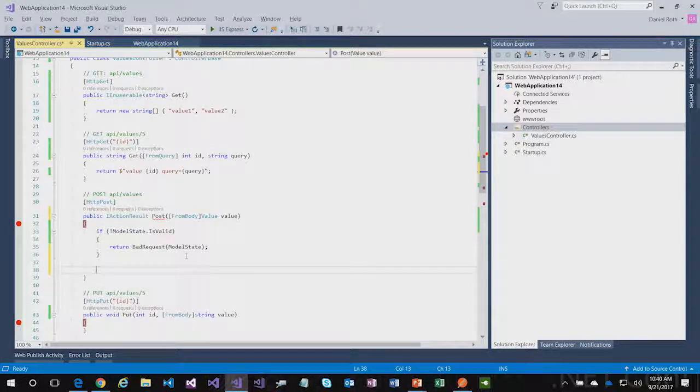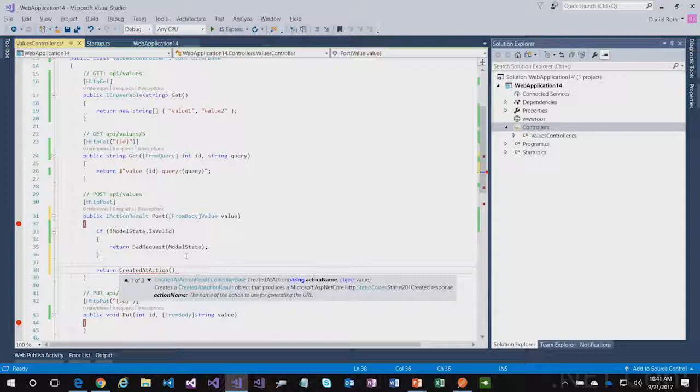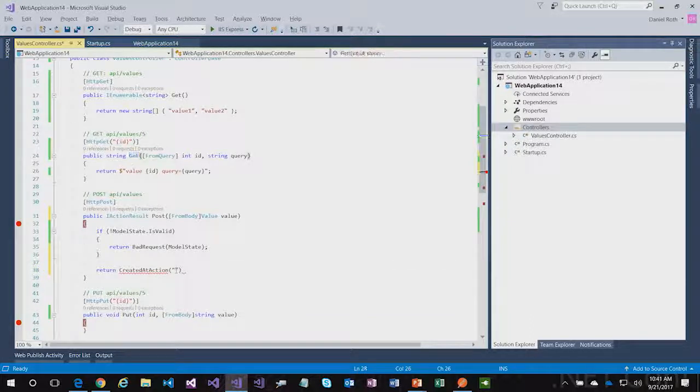If the post succeeded, then actually I want to return a CreatedAtAction result. So I can tell the client, yes, you got a new resource, it's created, and here's where it is. So let's see, I need to specify the action where they can get it from, and from that action, the system will create the right URI. The action that makes the most sense would be this get action up here.